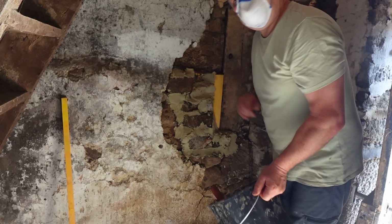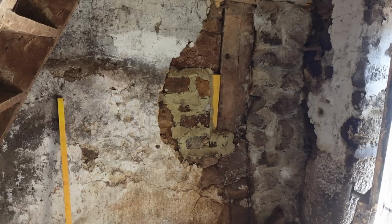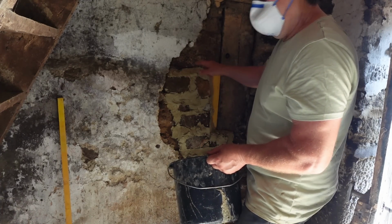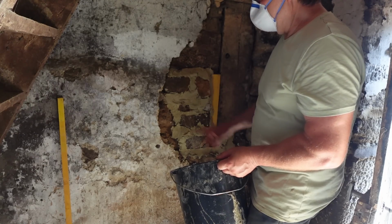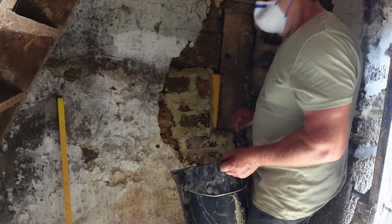The last piece of stone is always the hardest. Right, let's go and find a piece. So I found a piece, just got to tidy it up. I'm going to put some slate in the top there to take the weight of this beam. It's all going to be rendered. Some of this will probably come off. But let that go off.